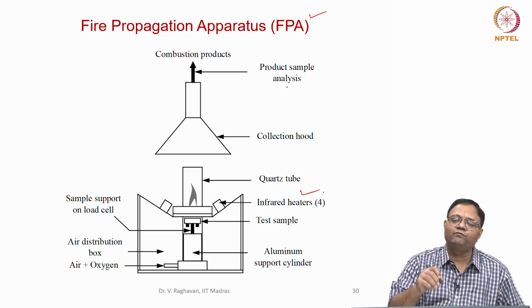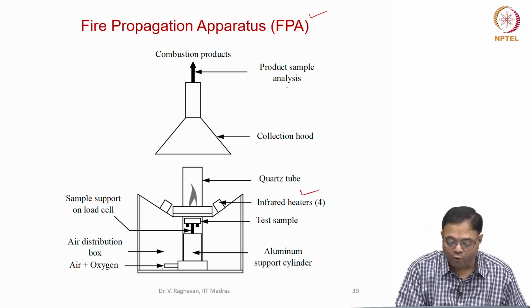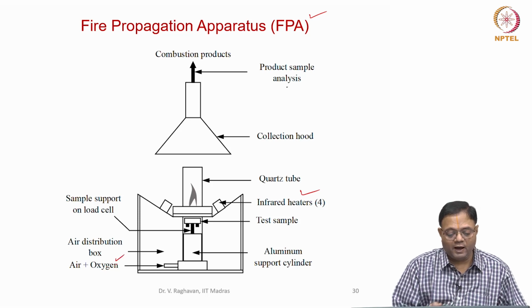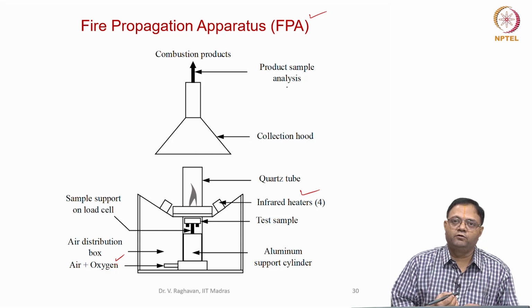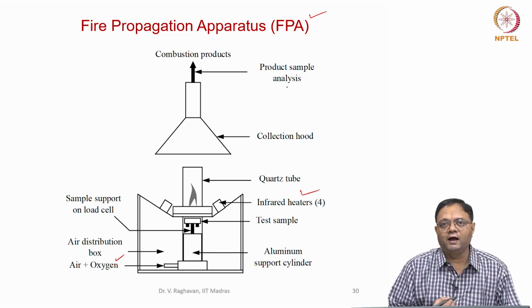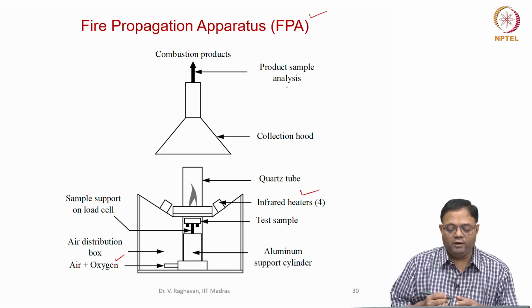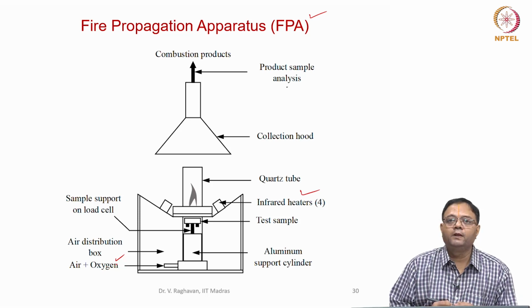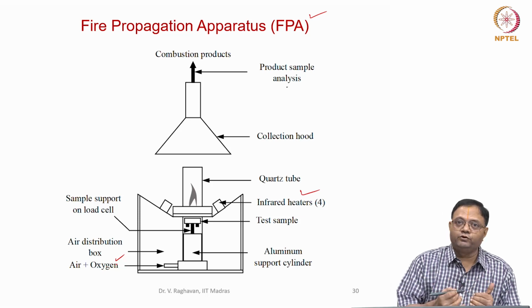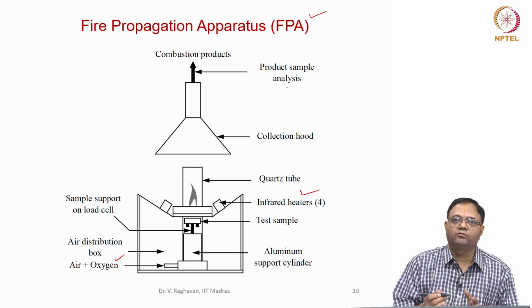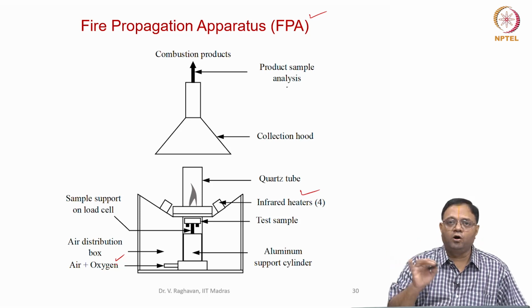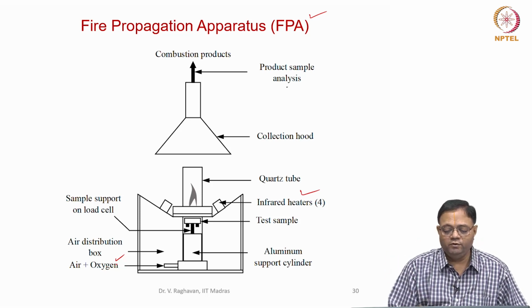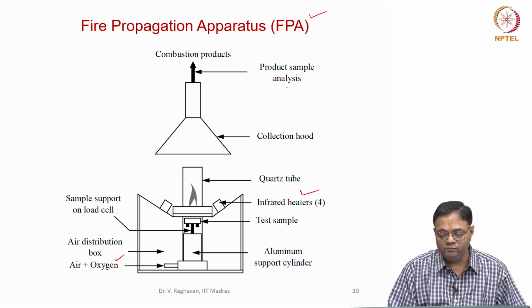Now, other than what we saw, you can also have a flow rate of oxygen and air. For example, I want to increase the oxygen in the air. Oxygen content in air is about 21% by volume. If I want to make it 30%, I can do that. Similarly, if I want to reduce it, I can also do that. I can mix nitrogen and oxygen in whatever proportion I want, so that the flame behavior can be studied in variable oxygen conditions.